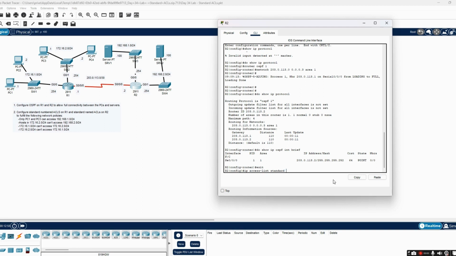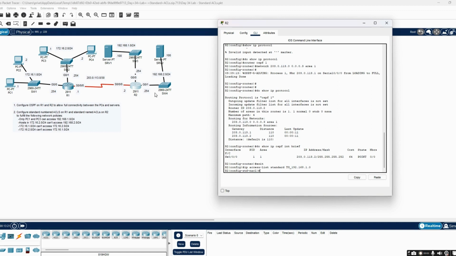I'm going to do the same thing, because it makes it easier when you're going back to view and verify which access control list is configured on which interface. So we're going to say standard, and then name it 192.168.1.0. That's going to be the name of our access control list.